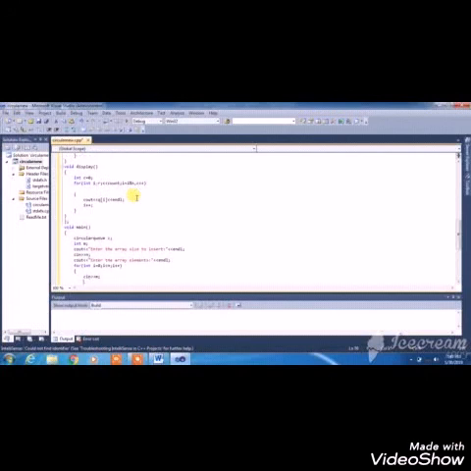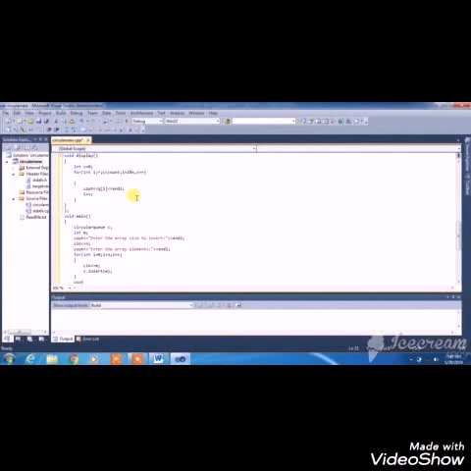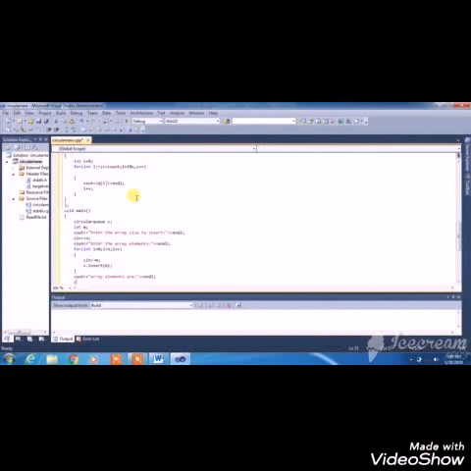In the cin part, the value is stored in m, and the object dot insert function will be called and the m parameter will be passed, so the element will be inserted into the array. Cout array elements are, now we display the array elements. What are the array elements inserted, using object dot display function. So c dot display.